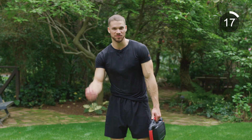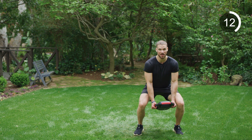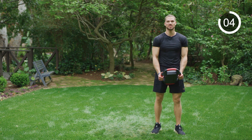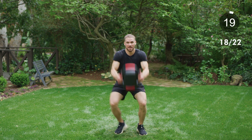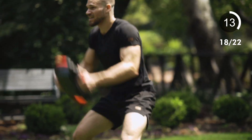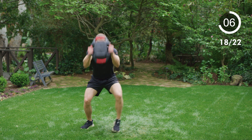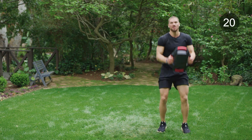We're back to crab walks for our last exercise of this block. Starting in a good athletic position — butts down, chest is up. Two, three, tap, one, two, three, tap — and we're slamming as we go. Five seconds — four, three, two, one, and go. Slamming, tap, one, two, three, tap. Big slams the whole time — make sure you hear that liquid movement. Ten seconds — keep working, keep working. Three, two, one. Relax.